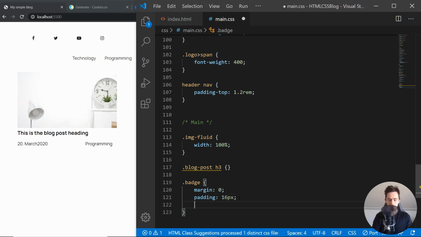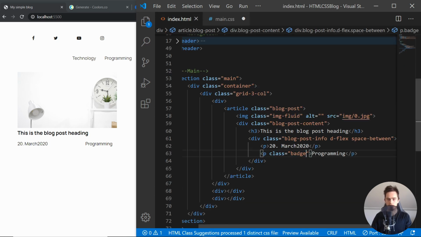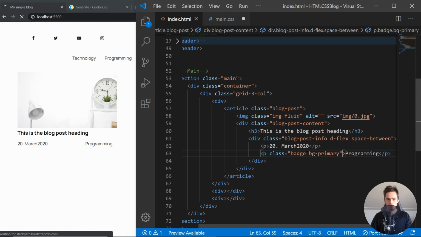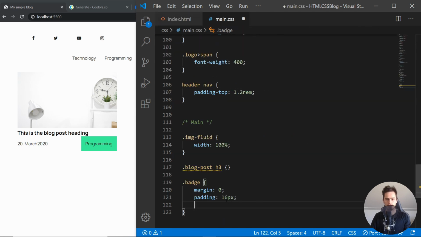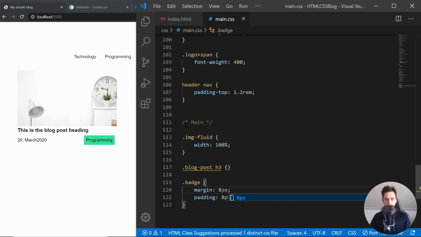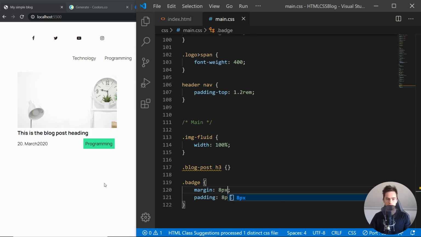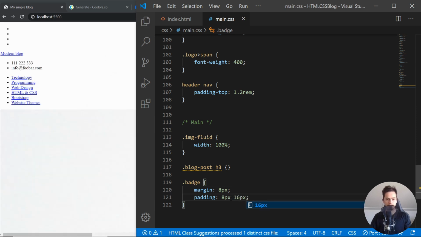and let's just say that the background color, or let me just use these predefined classes. So I will just say that the background will be primary, and the color will be dark. Let's see. Yeah, I think that this looks actually all right. Maybe it's too large. So let's just change this whole thing so that we have like padding of 8 pixels and margin of 8 pixels. Let's see, there it is. I think that this looks actually cool. And maybe we can just put a little bit more padding on the x-axis, something like that.